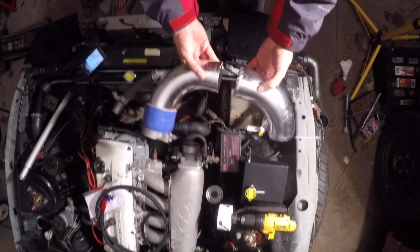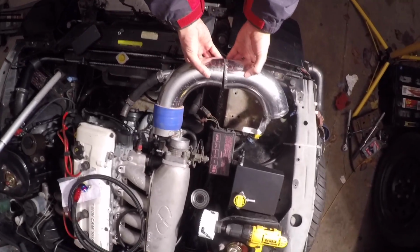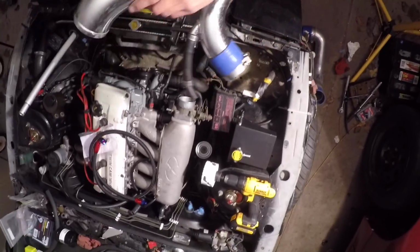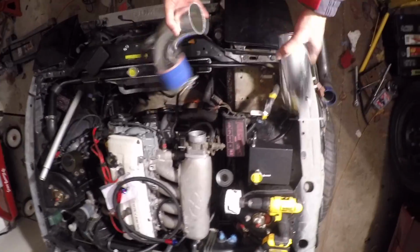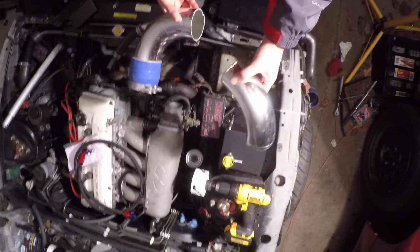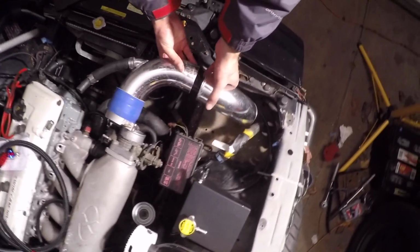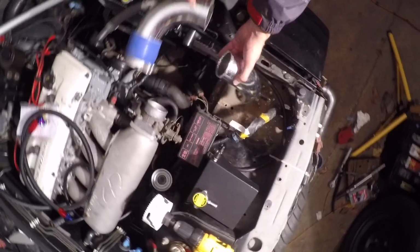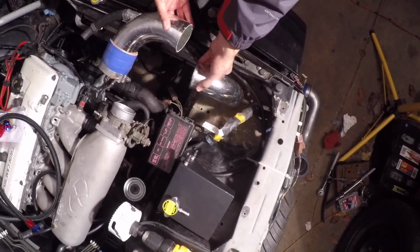So I went ahead and cut this pipe in half. The orientation just was not getting us anywhere. So it was the only choice. We're not going to go ahead and get a whole new kit. We're just going to work with what we got. And now with this cut, it allows us to really get a nice orientation on these two. So this will just basically shoot straight down as opposed to coming up into the wheel well. Not good. Now we can work with it.